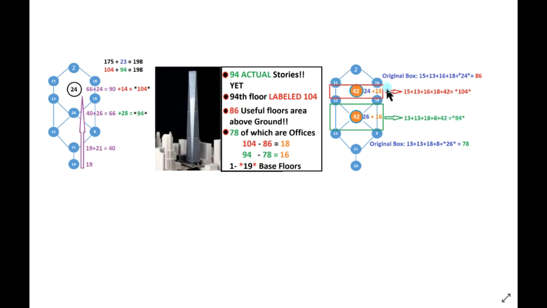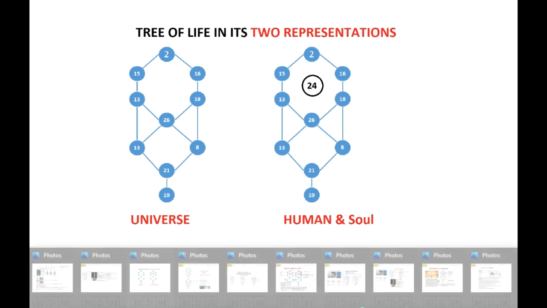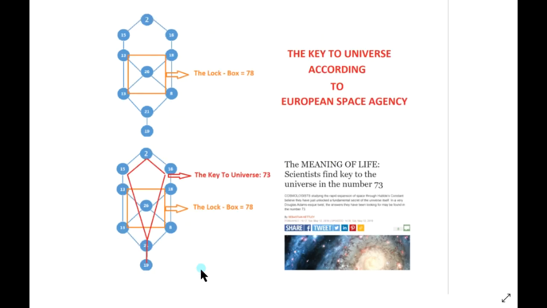So now that I told you what you will be seeing, I hope you stick with me to understand where all this came from. We will go back to the Tree of Life. I told you I will give you more explanation about what it is. The Tree of Life basically represents the universe, the creation and the expansion of the universe, as you see in the left picture, and it represents the human body and soul, and even the human anatomy, on the right side.